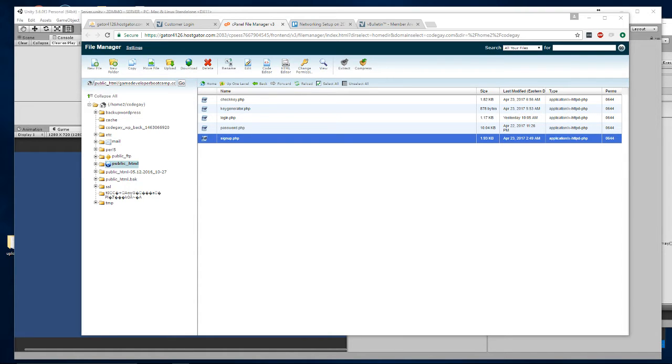I don't know why these things are added to the quick access panel. I don't want them to be. Yeah, I don't know why that's in quick access.